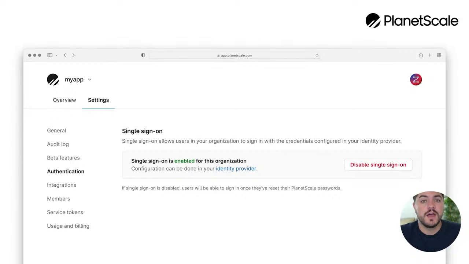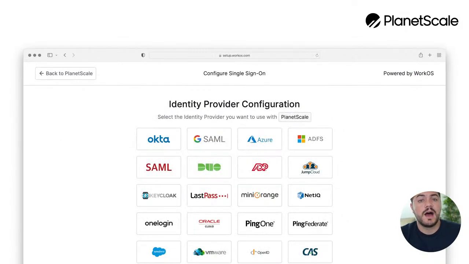Once you do that, you have SSO enabled, but you still need to integrate with your IDP, your identity provider. So how can you do that? There are so many different IDPs that one customer can have, and there's just not enough engineering time to implement every single integration with each one of those IDPs. So they are leveraging WorkOS to do this. When you click on that identity provider link, you go to the admin portal. This is a self-serve experience where, as an enterprise customer, I can just come here, make the whole integration, choose whatever IDP I have, and make the whole configuration by myself.